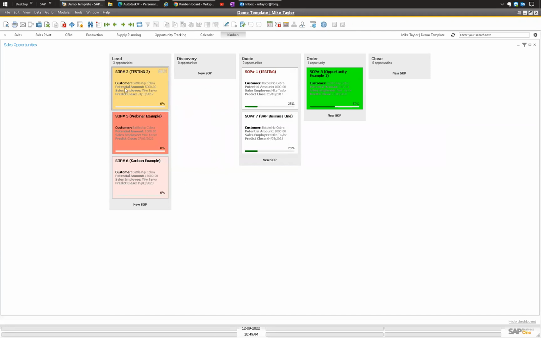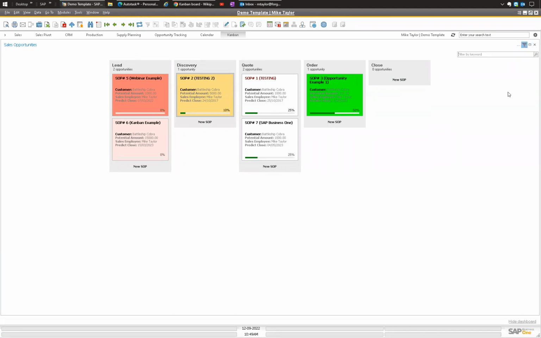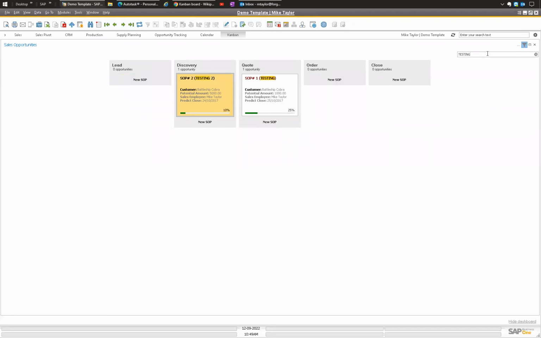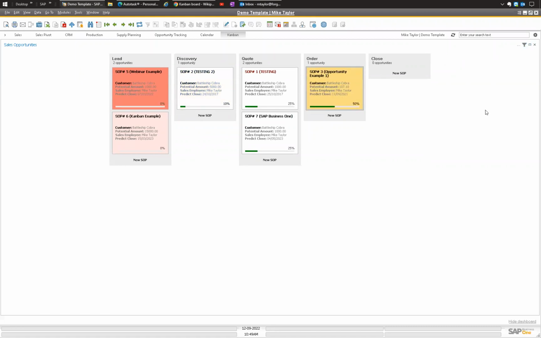And then if you're moving things along, boom, put it to the next phase and walk away and continue to make your phone calls and do whatever you do. You can also filter here. So there's a filter where you have a little bit of a search. So I'm just going to search for testing, and it will filter just for those particular opportunities. So if you have a lot of data on here, this is not a lot of data, you can actually go and filter for that using this nice little filter feature.